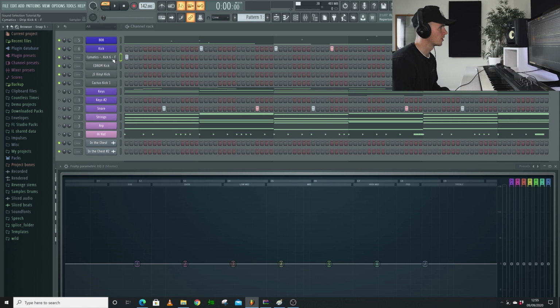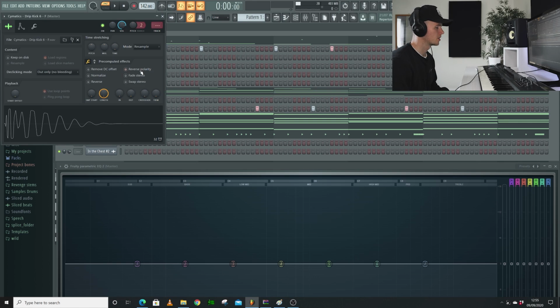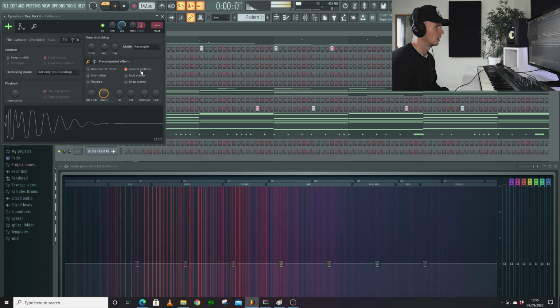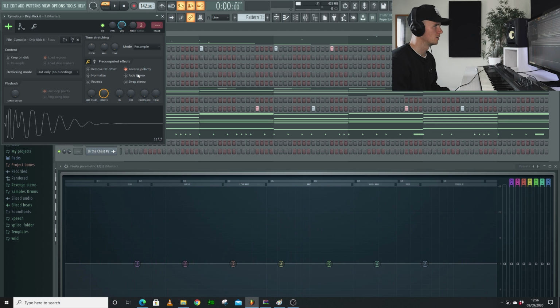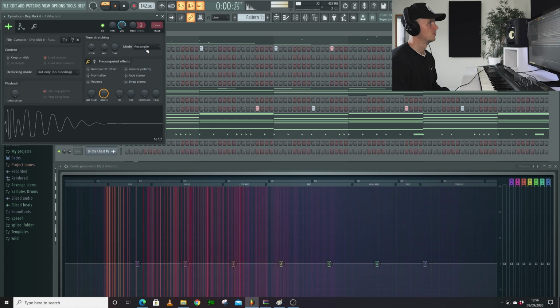So I've just pulled in another kick just to give you an example. If I reverse this, let's say the sample was already like this, and then you clicked it again. And now you can hear all of that low energy coming back. So that's what you're looking for in phase. When you're picking a kick and an 808, just make sure that they're in phase. Always try reversing the polarity in the kick, and if it sounds better when it's reversed, then go with that.